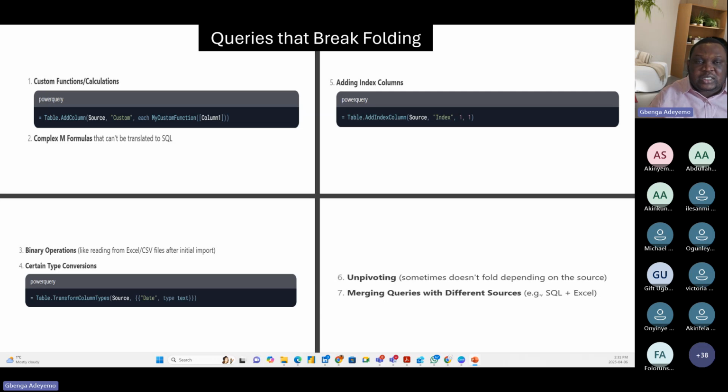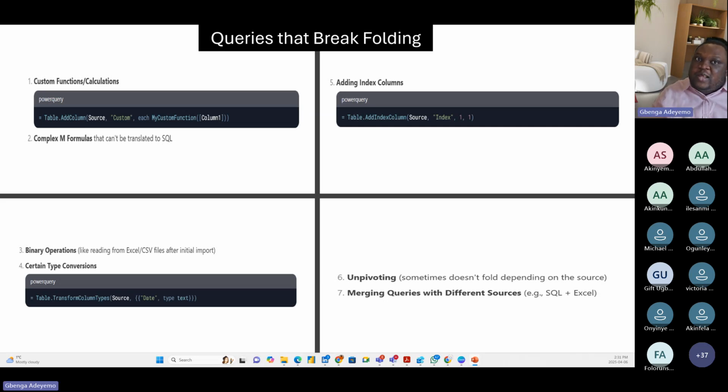Index column is not foldable. It might be good for the data model. See, Power BI is interwoven. It's good for modeling because it is an integer data type, right? And it's a surrogate key. And when you are creating your model and you connect, integer data types take less space than text.